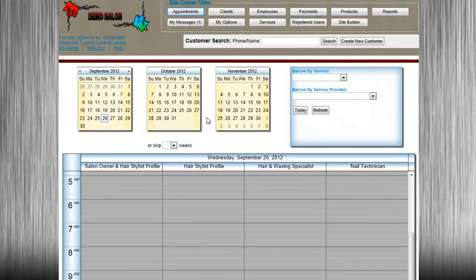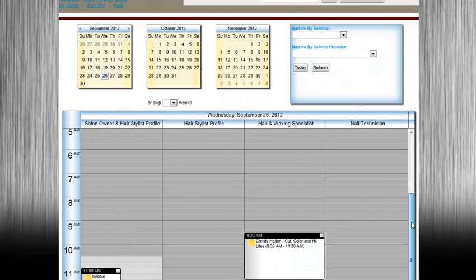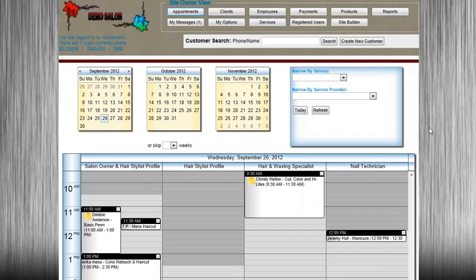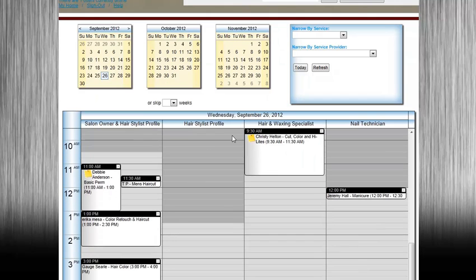Okay, let's just use an example to start with. If somebody were to call the salon and want to make an appointment, normally with paper schedules, you have 10 of them. You have to search through all of them, or at least in this case, 4 of them, because 4 people are on schedule for the day. Say somebody wants to make an appointment real quick, just to see if they could come in, or to make an appointment down the road.